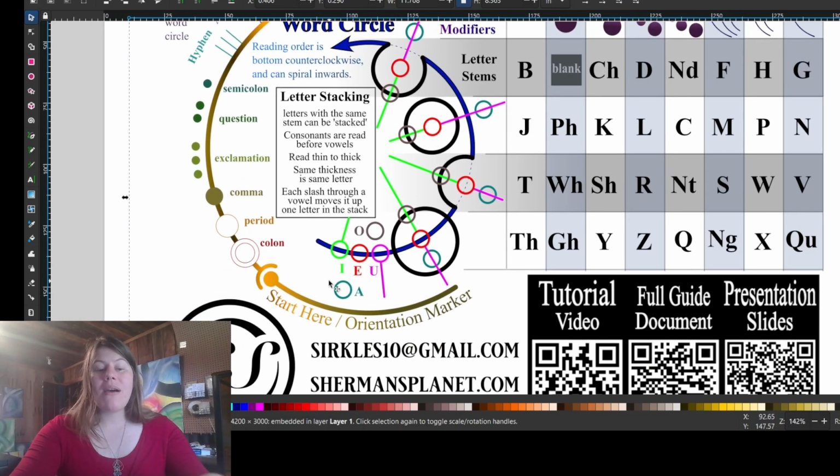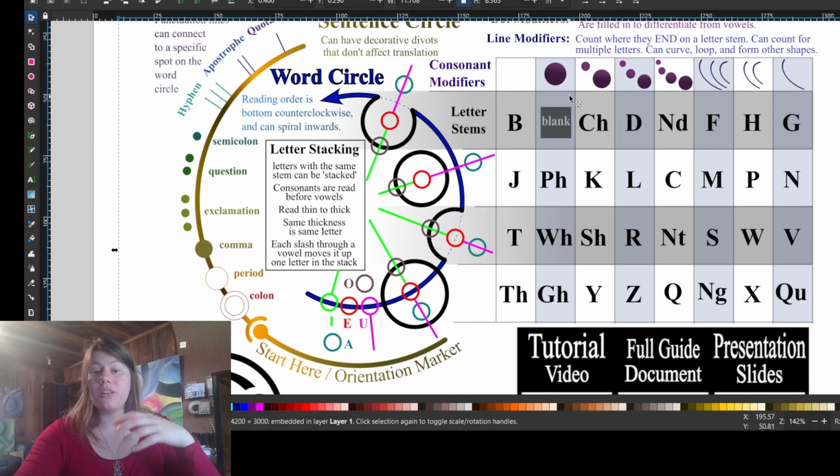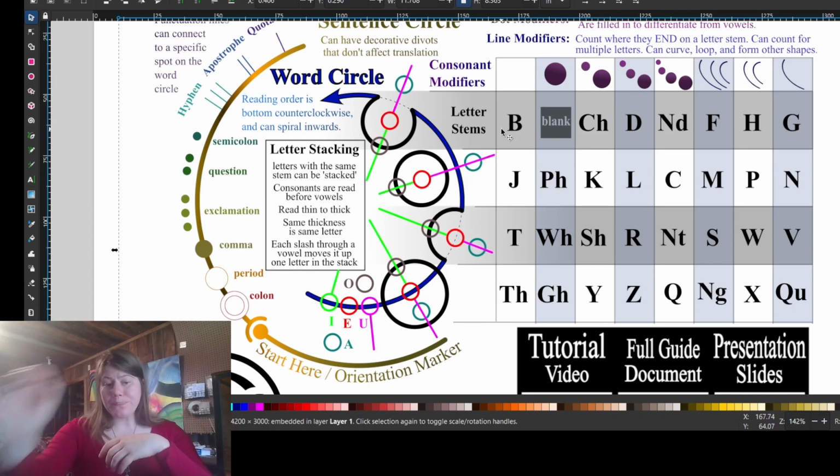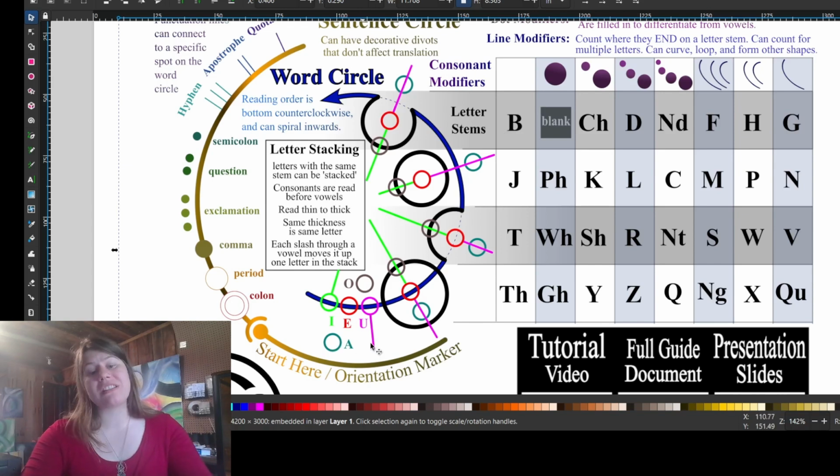So let's talk about vowels now that we've covered dot modifiers, line modifiers, and letter stems. Vowels are these little guys, and they look similar to dot modifiers. The biggest difference is that dot modifiers are filled in, while vowels are open in the middle. An A is outside the word circle, and it is the only thing entirely outside the word circle. Everything else is touching, connected, or inside the word circle.